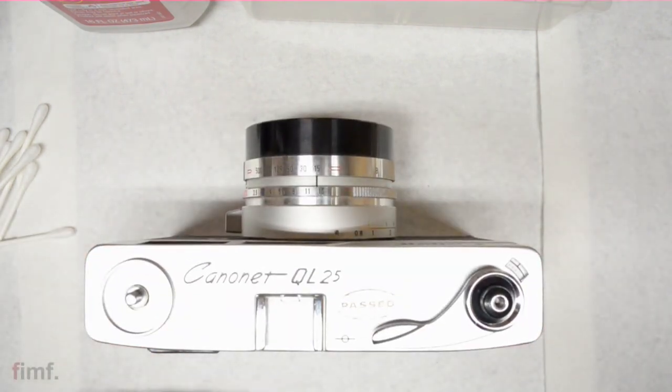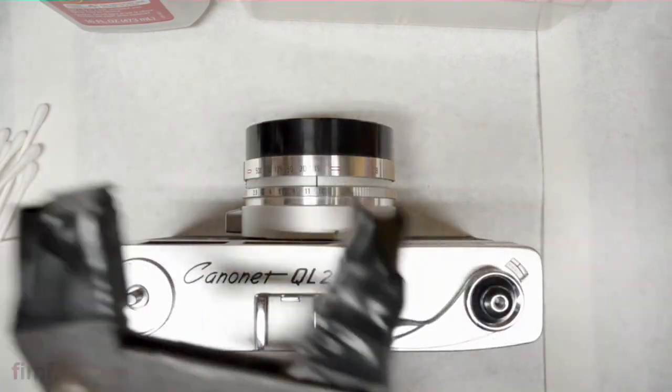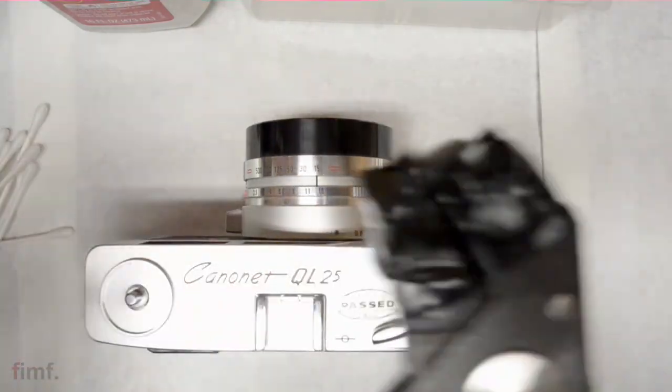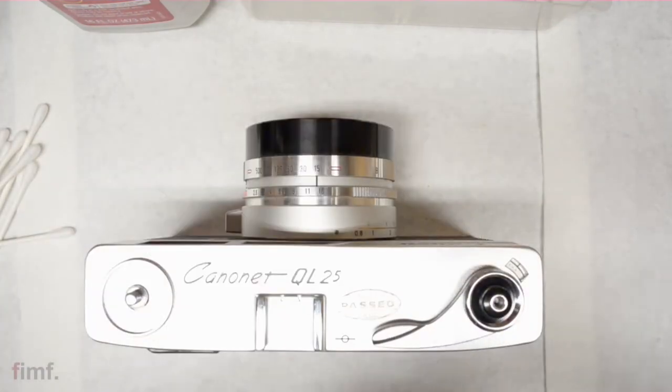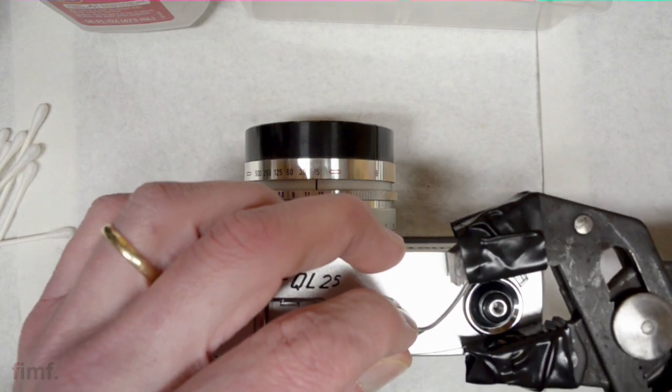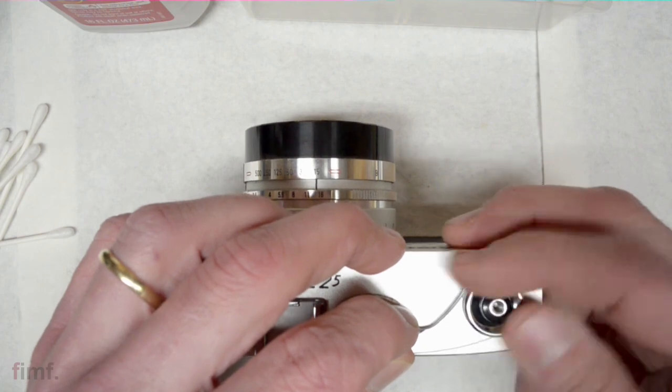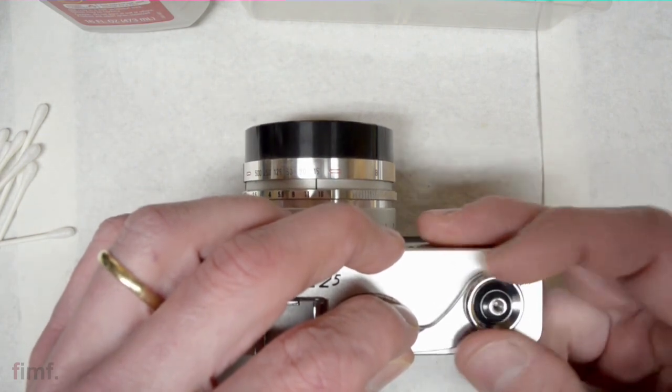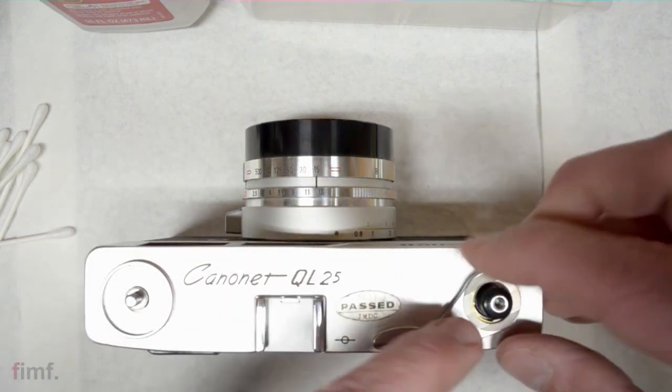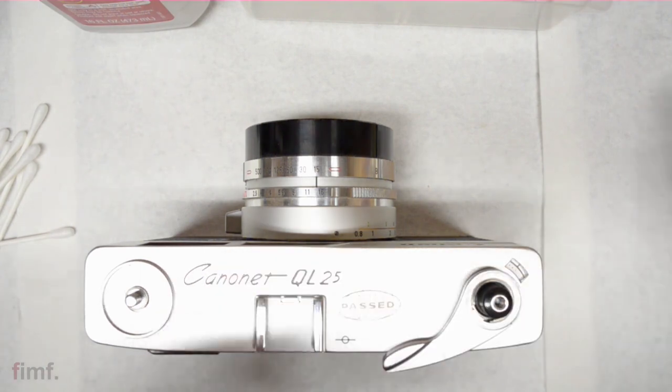On the top side, this is where the soft grips come in, or the soft jaws with the tape. Wrap some tape around your channel locks. You might have a better tool, but this is all I got. We're going to grab it lightly and then turn it counterclockwise just enough to loosen it, and then you can just do the rest by hand. Watch because there's actually retainer rings on the bottom of this. These retainer rings have to come out.